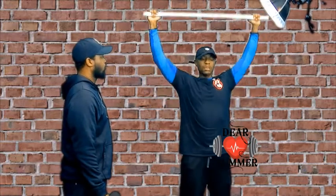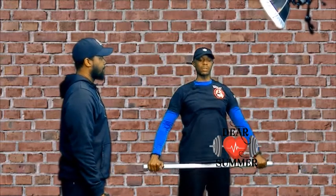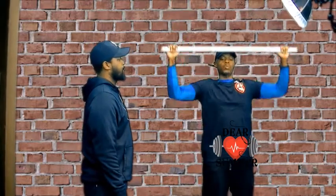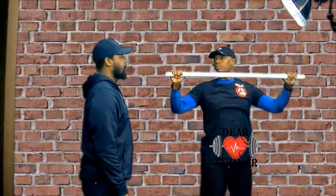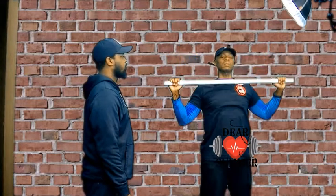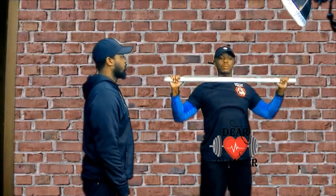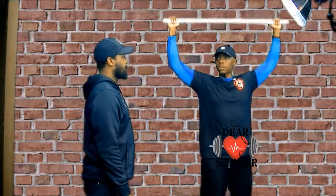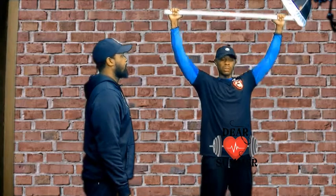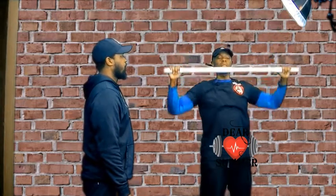So sometimes I would want them like this. Have a long broomstick, mop stick, something like that. And this works on the rotator cuff. Simple. And if you're doing this the right way, breathing in between, the way you're supposed to breathe, you'll feel it. You feel it in your abs, you feel it in your shoulders, you feel yourself start to warm up, start to sweat. So that's the thing. Get yourself to sweat.